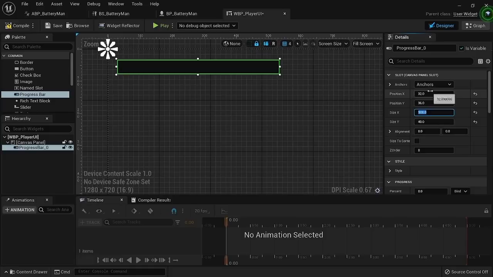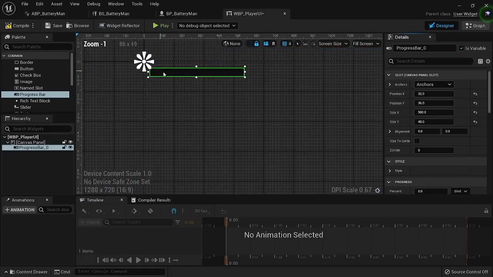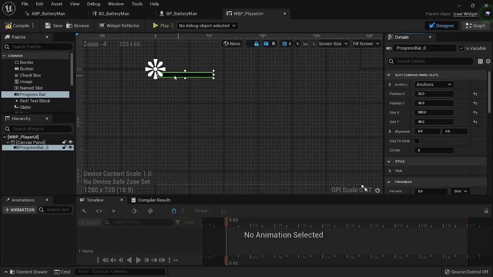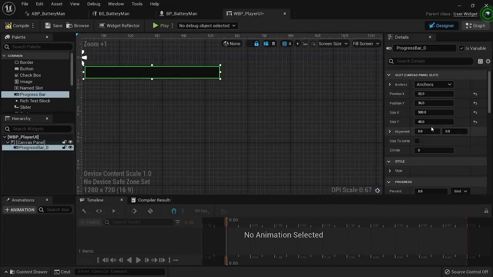And I'm going to do something called anchoring. What this means is as I resize my screen, so for example, if I minimize my screen, I want this to still stay at the top left corner, and if I make it full screen, it should move along with the screen. That's what anchoring means. So I'm going to make sure that it's over there.